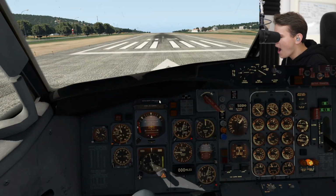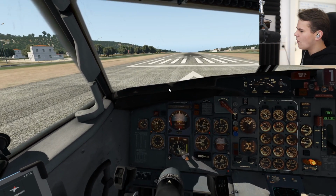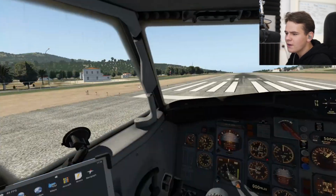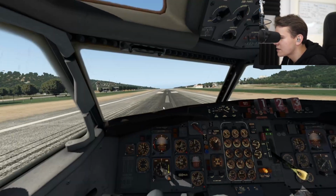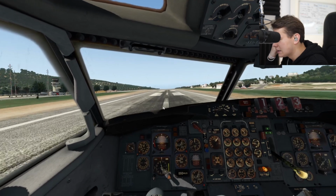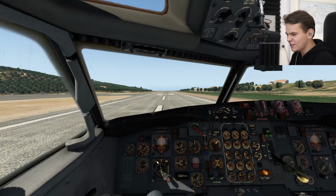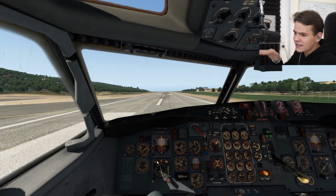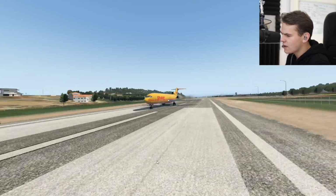All right, okay, full power. We're stepping on the brakes. This is going to be a static takeoff. Here we go. Let's go. Come on, you can do it, plane. Yeah, you have a bit of acceleration. I think walking would be faster than how we're moving around here on this runway. Oh, damn. Okay, now we have reached 100 knots. I think we'll be able to actually get this plane at least somewhat off the ground in the first place. Okay, let's do this. All right, 120, no worries at all.